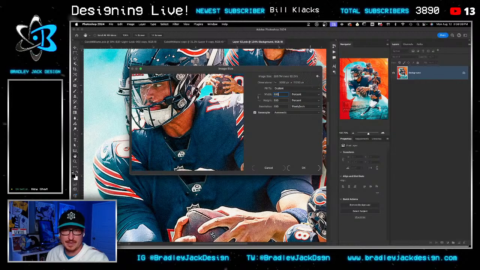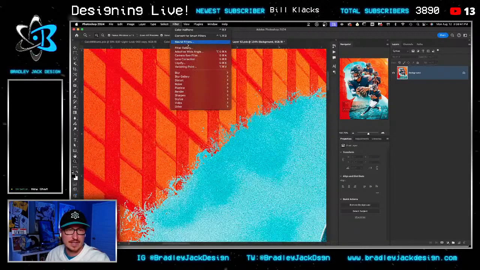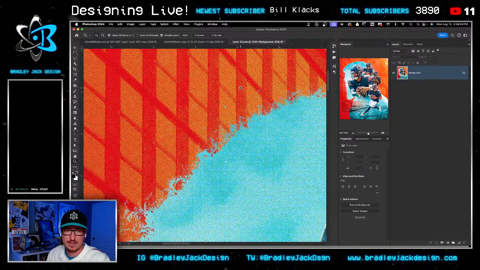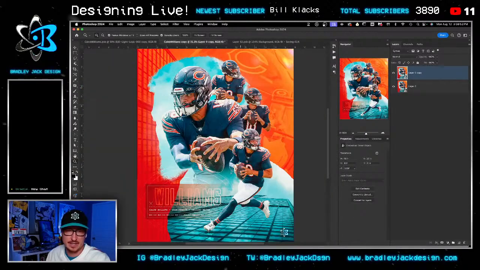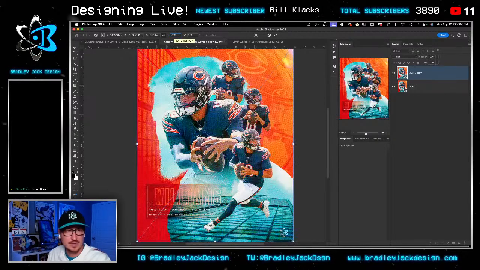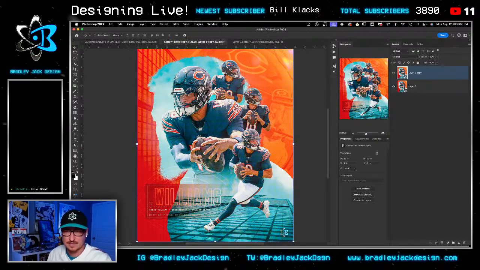Percent. 300% is big. Then go to filter and then go to noise. Pixelate color halftone 4. Looks like that. Save. Go back here. Take this top layer then and make it 33%. Oh god, 160 divided by 3. Good. And then set this to luminosity.